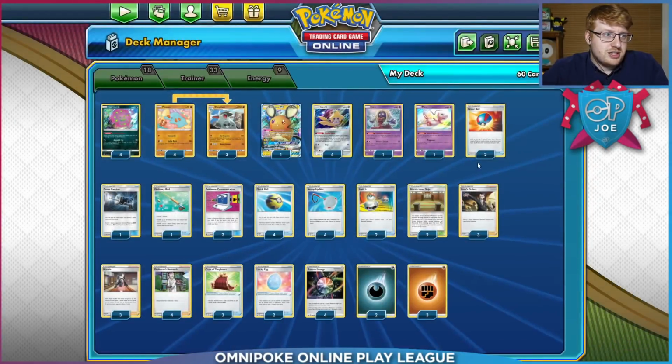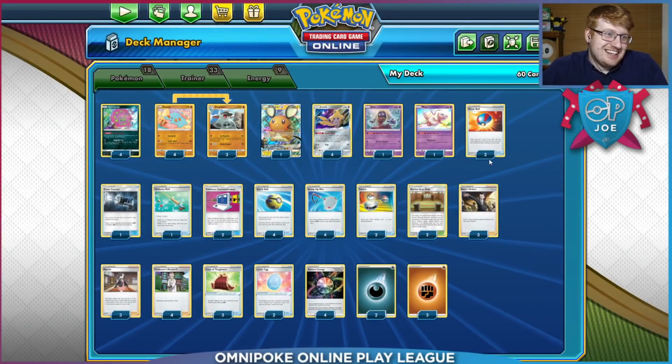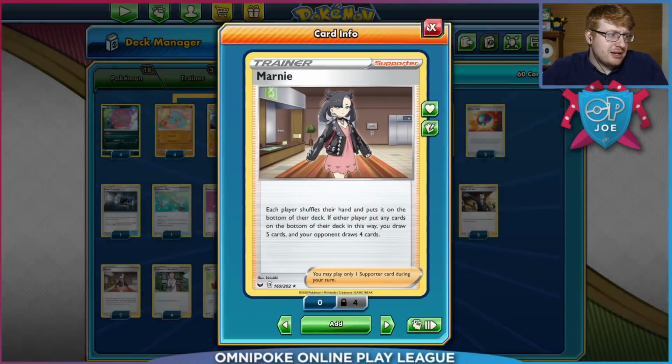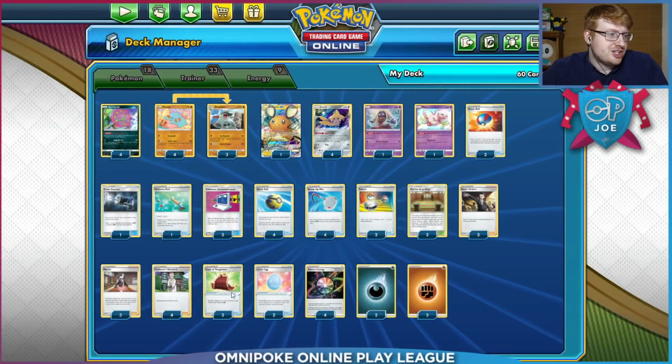3 copies of Boss's Orders. Like I said, you love gusting those Crobats and Dedennes. Fantastic for you. So high Boss count, very nice there. And we're finishing things off: 3 copies of Marnie and 4 copies of Research. The standard draw supporters, the best ones in the game, essentially.